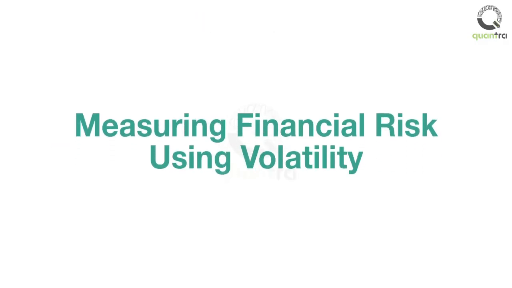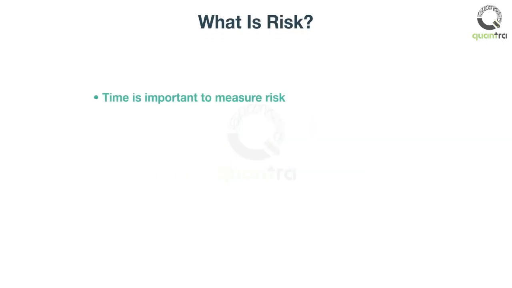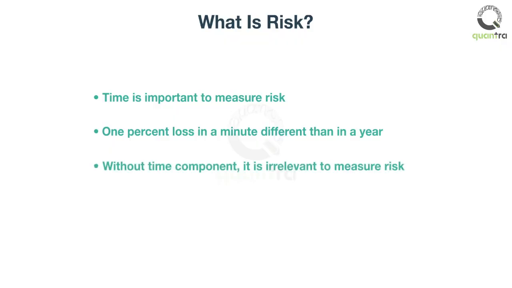Welcome to this video on measuring financial risk using volatility. Without a time component, it is not a risk measurement. There is a difference in losing 1% in a minute or in a year. Just like there's a difference in making a 10% gain in a week or in a decade. Without the time component, it's simply irrelevant.